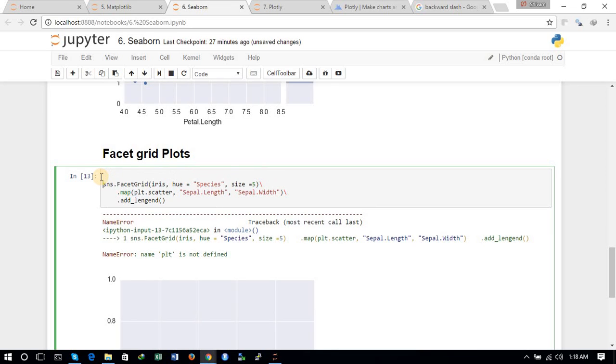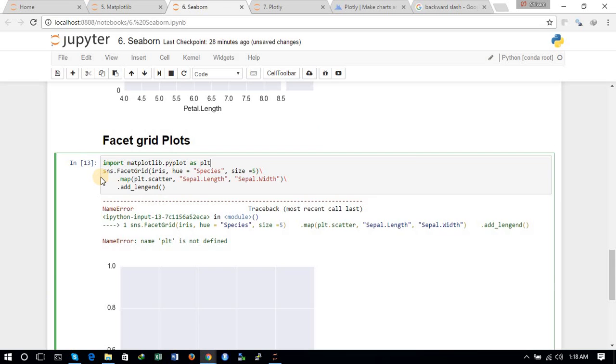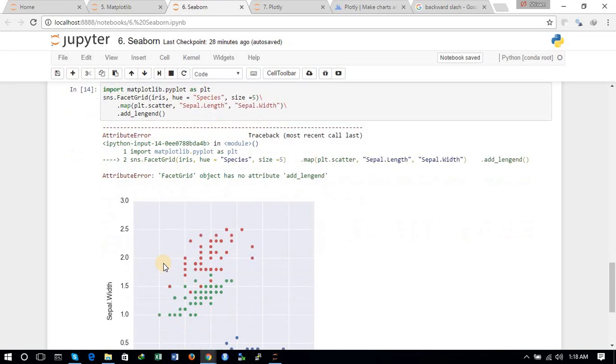Okay, so we are making a mistake over here, and we need to import matplotlib dot pyplot as PLT. So now we have fixed it, and there you can see it.